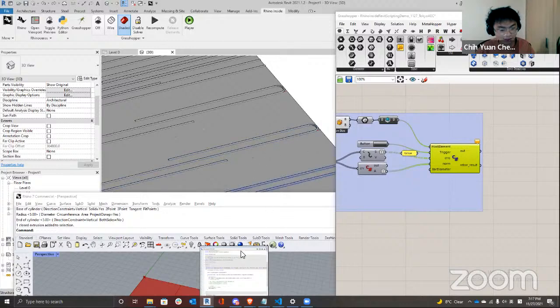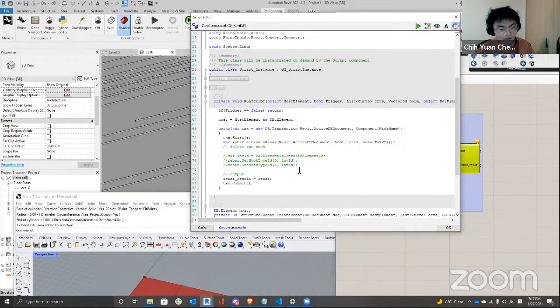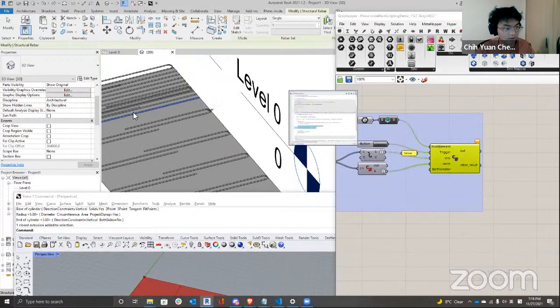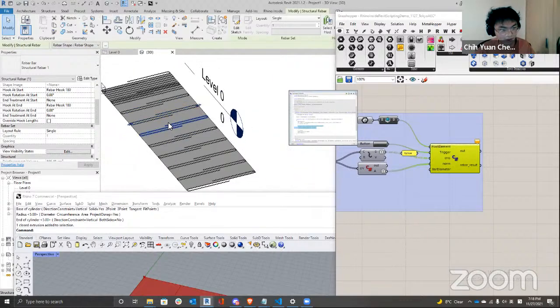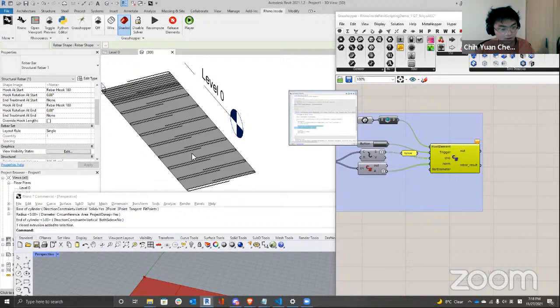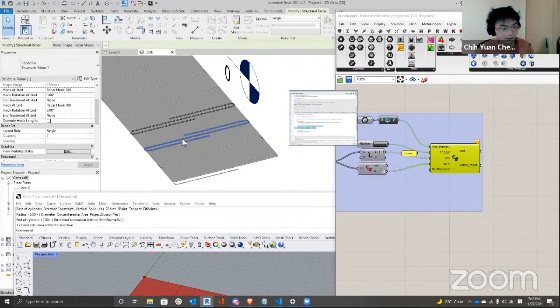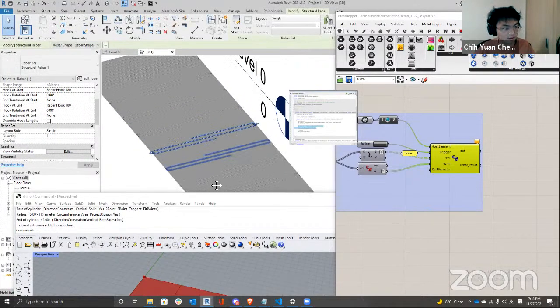Maybe that's the one reason I have to delete the hook. But you can see apparently here we don't have a hook at the end, but here we have the rebar hook 180s. Yeah, so there are a lot of properties inside Revit that we can use by the Revit APIs from here to there.